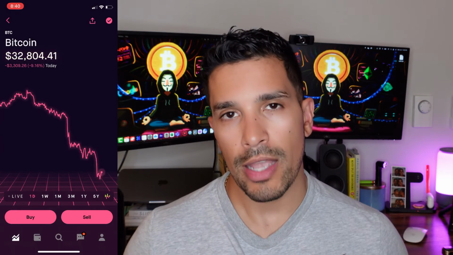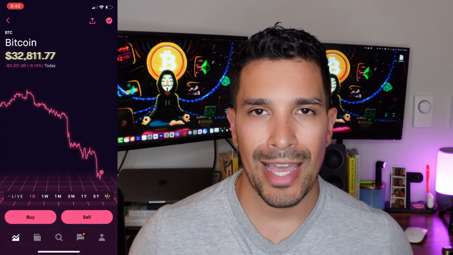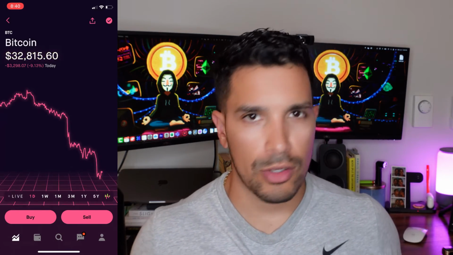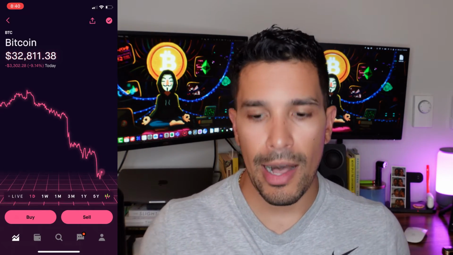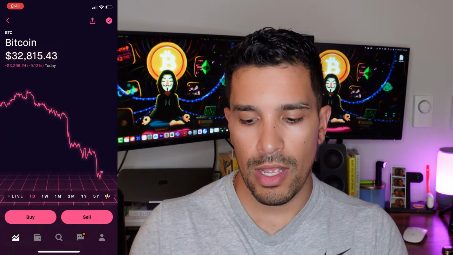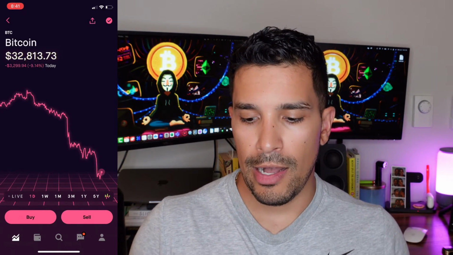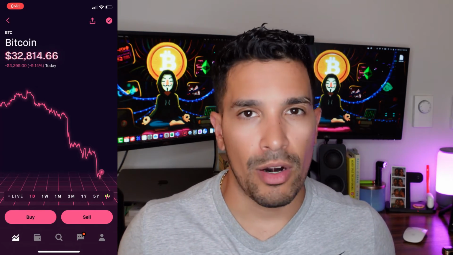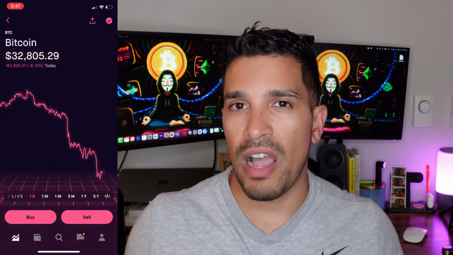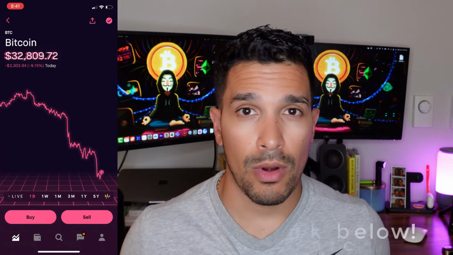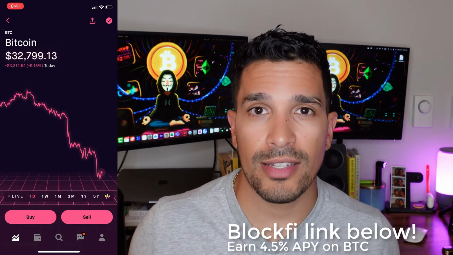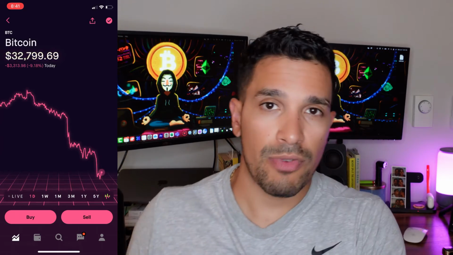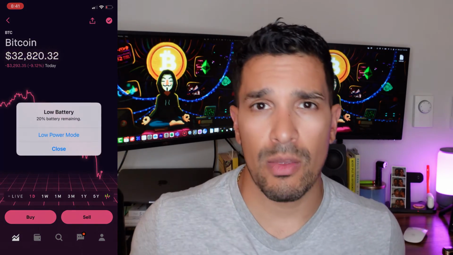The one thing I don't like about buying Bitcoin on Robinhood is that you can't transfer your Bitcoin out of Robinhood and put it in a digital wallet that you prefer. They limit your Bitcoin and all your cryptocurrency orders to their app, and that's kind of crappy, because if I wanted to buy $500 worth of Bitcoin and leverage that $500 in something like BlockFi, where I can earn up to 4.5% APY, I can't take the Bitcoin that I just bought and transfer it over to BlockFi, or to any wallet rather.